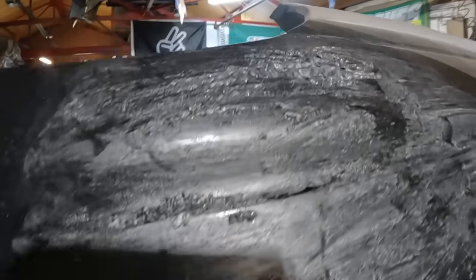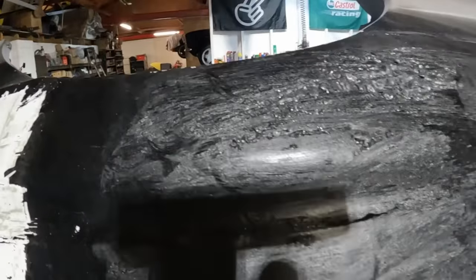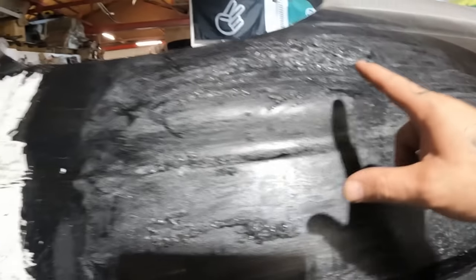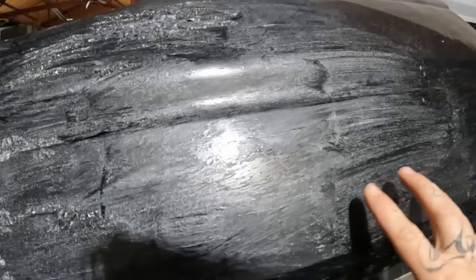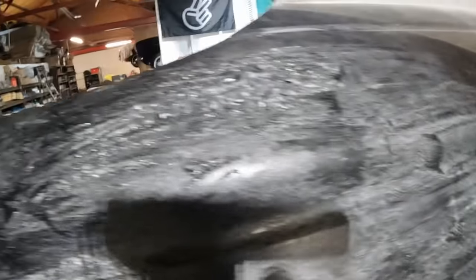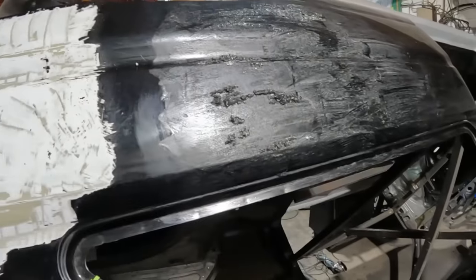This stuff is definitely working. Blistered up lovely. Right, let's get a scraper and see how deep it's got. It only seems to be where I've painted it on quite thick. Over here where it's quite light, it doesn't really seem to have done much. Yeah, certainly doing something though. Right, let's scrape it off.